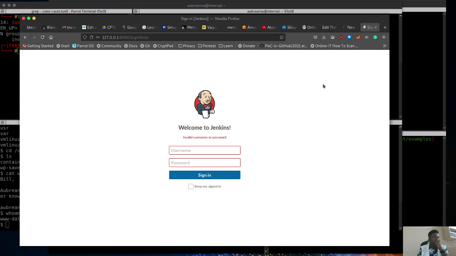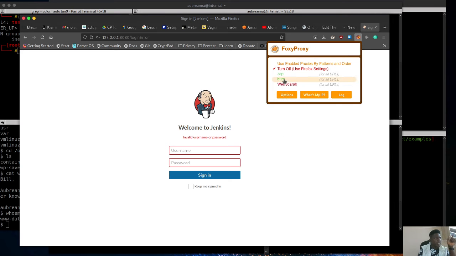So what can we do? What if we stage a proxy server and see if we can grab the request on the back end and maybe try to brute force? I could use Burp Suite to do that. But my Burp Suite will not do this because I don't have a license for the professional version. What can I use? I've got Zap. I've got WebScarab here as well. Where's my proxy button? There's Zap. Okay, so I'll try to use Zap.